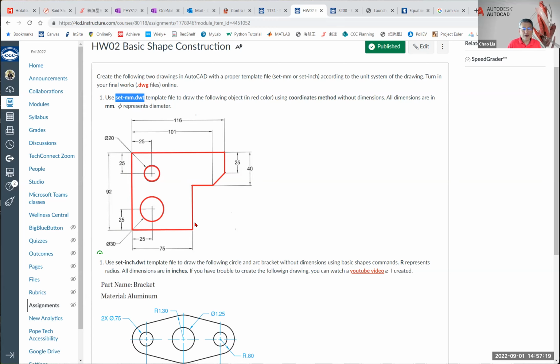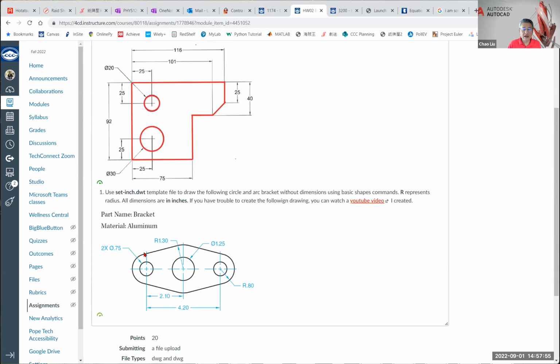The difficult thing of drawing these things is this one here. So how do you know the location of the circle? Well, you can put your coordinate system to this point. So you have to use the UCS system to move your origin to this point and use that point as your reference point to put the center of the circle at this location.